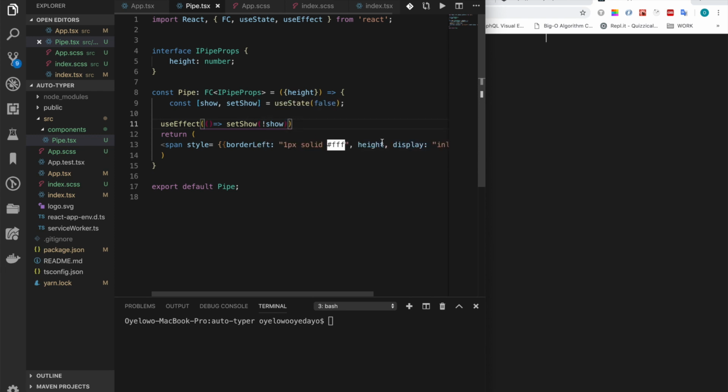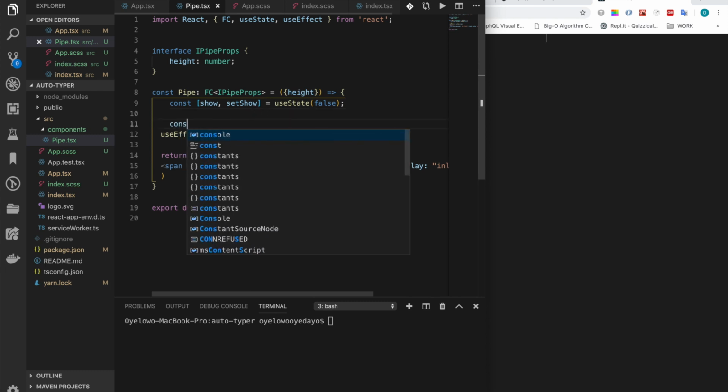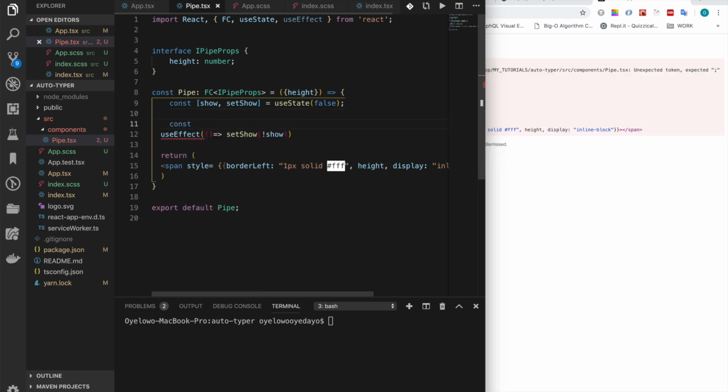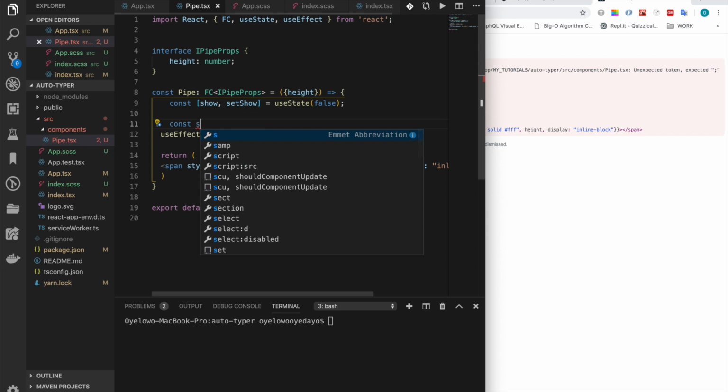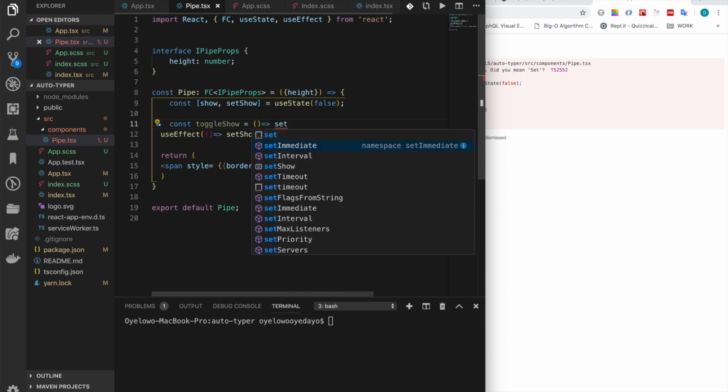Since we want this to occur at intervals, we can use setInterval. I'm going to create a function, maybe toggleShow or something like that. I'll be using setTimeout, setInterval rather.